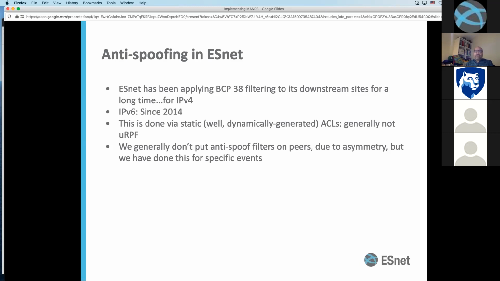It's also possible to use unicast RPF to do that. When I worked at UC Berkeley, for example, we had unicast RPF turned on for every departmental subnet. And we did that back in 2000 or so. It was actually very easy to do, with the exception of a few dual home Sun hosts. It actually worked very well. We don't do unicast RPF just because of some technical issues that make that more difficult. We actually do a set of what I call static ACLs, but they are dynamically generated from our database.